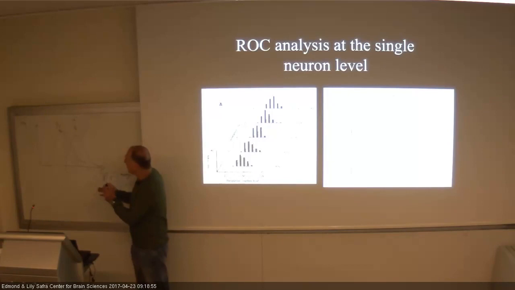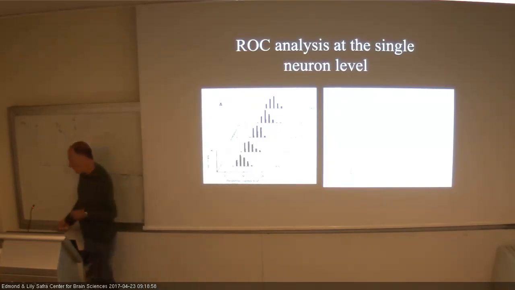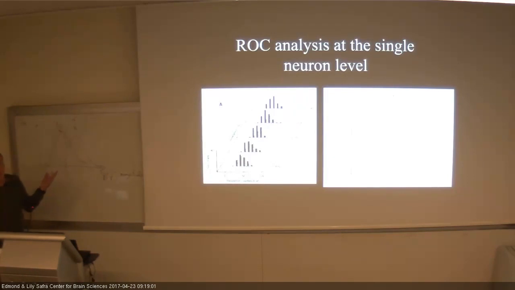Now, let's divide this distribution into different outcomes. What would we call a hit? A hit is when we called the RAF, and there was good reason to do this. That would be this, up to the criterion here. Think about this as a Gaussian distribution. The area under the Gaussian from minus infinity to plus infinity is 1. If you take just this part, it is less than 1, and the area here compared to the complete area is the probability of that outcome.